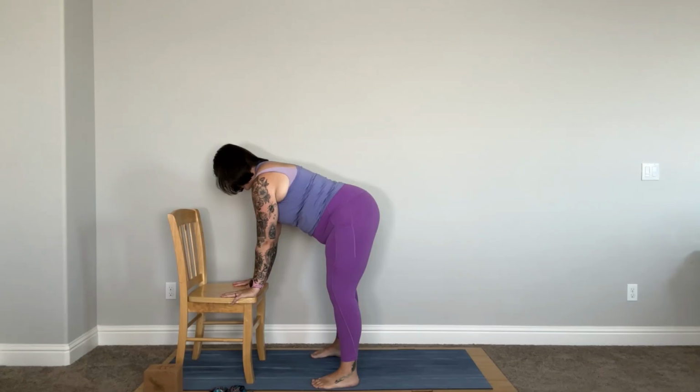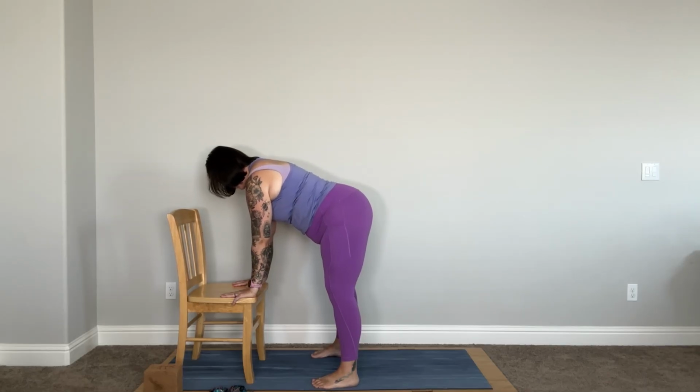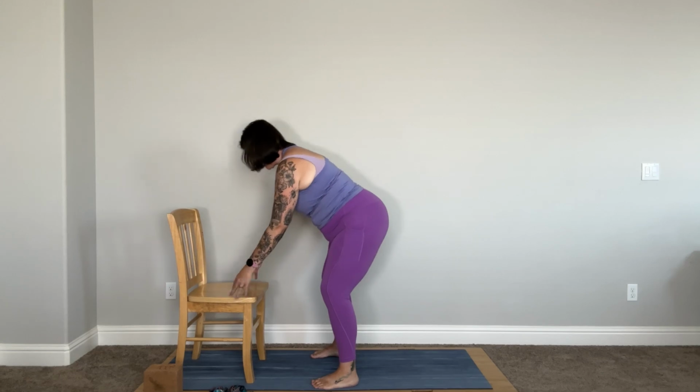So we were just working with the up, down. Now we're working with the open, close. Squeeze them together and open. Now hold them together, squeeze. Take a deep breath. Exhale. And then open them, push into the hands. Okay, release and shake it out. Nice, good job. Roll your shoulders up, down, and back. And now roll them the other way.